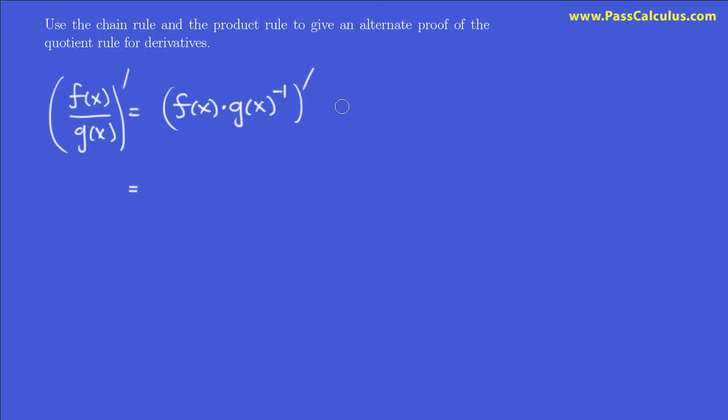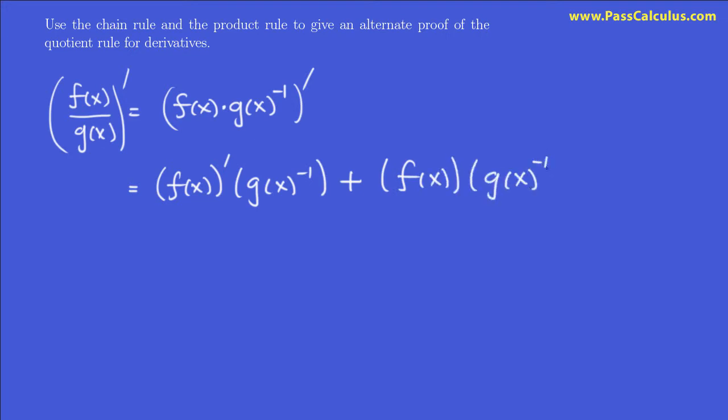Let me go down here instead. So the product rule says this: I do the derivative of the first one times the second one left alone, plus the first one left alone times the derivative of the second factor. So let's see what we get here. Writing f of x in brackets with the prime is just a long-winded way of writing f prime of x. These brackets really aren't necessary. I just put them there before for clarity. These brackets aren't necessary either. Now, how about this? This might be just a little bit confusing. It won't be too bad, though.